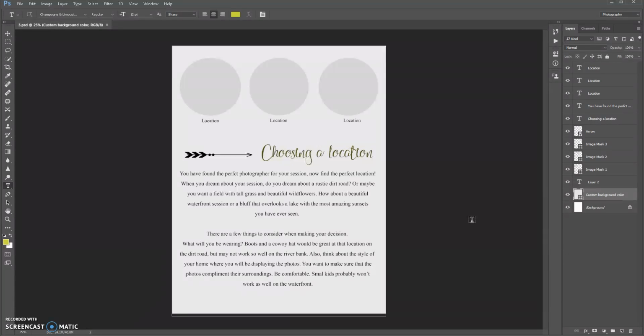It is how to use my location guide to brand it towards your business. As of right now, it's set up branded towards mine, which is black and gold, but I wanted to show you how to change everything in it, including the little arrows and stuff, to be branded towards your business. Because your pink and purple is not my black and gold, and my black and gold is not your pink and purple. And the one thing that I've learned in this business is you want to brand your business so when people see it, they know that's you. They know that's your style, and they can go, hey, that's so-and-so's stuff. It's very important to make sure that everything matches your brand.